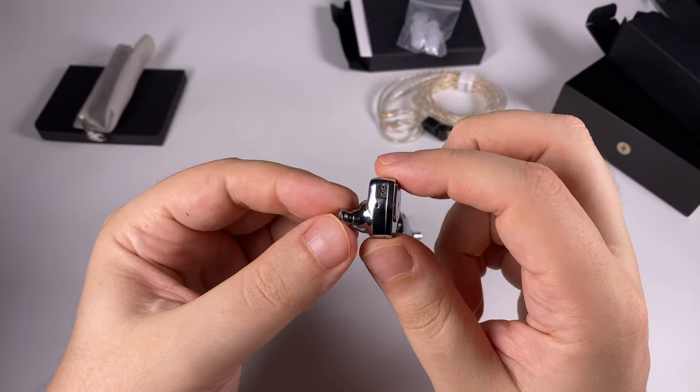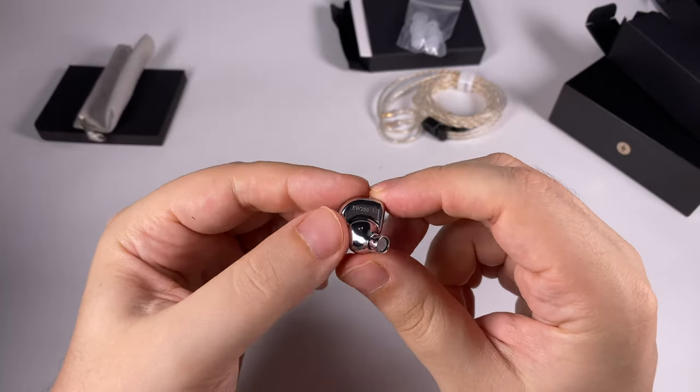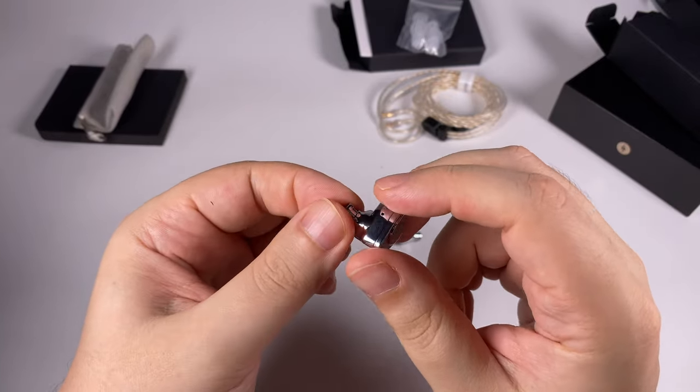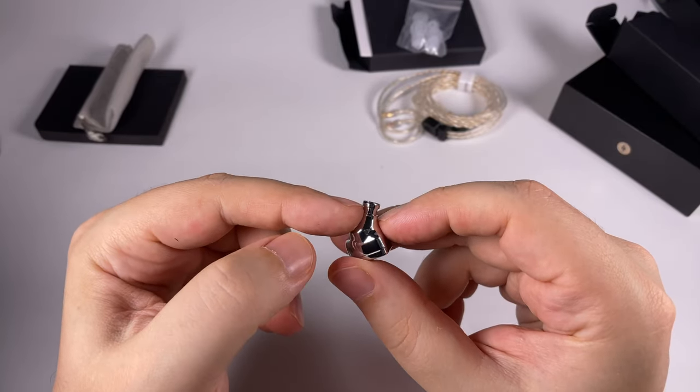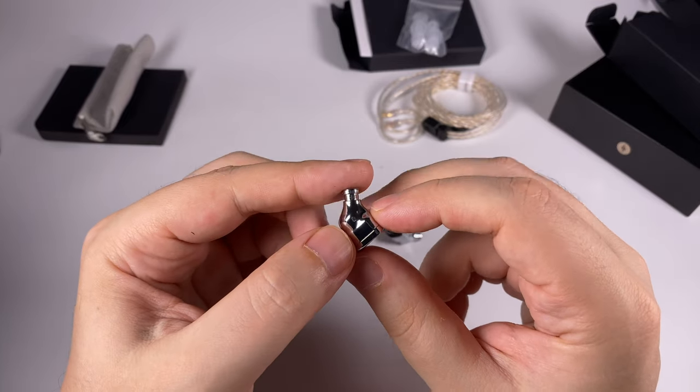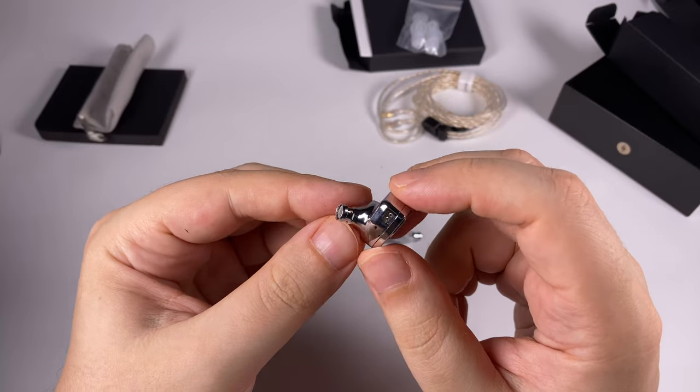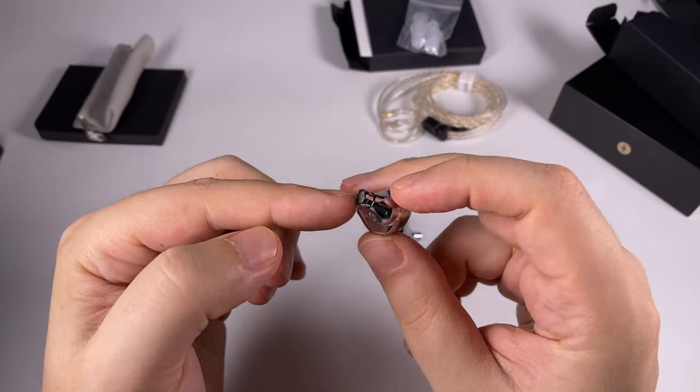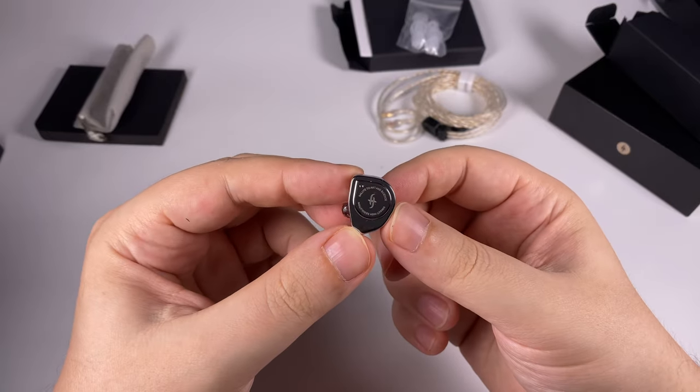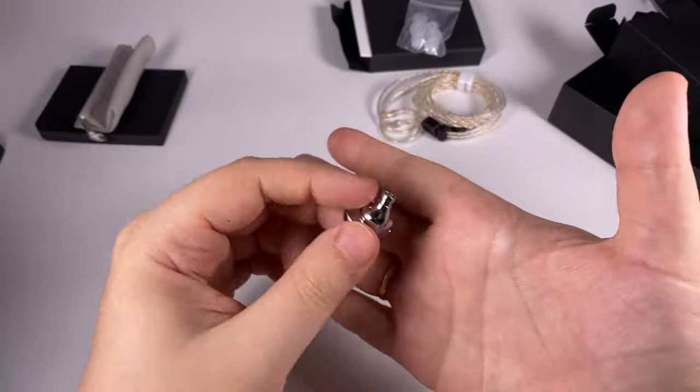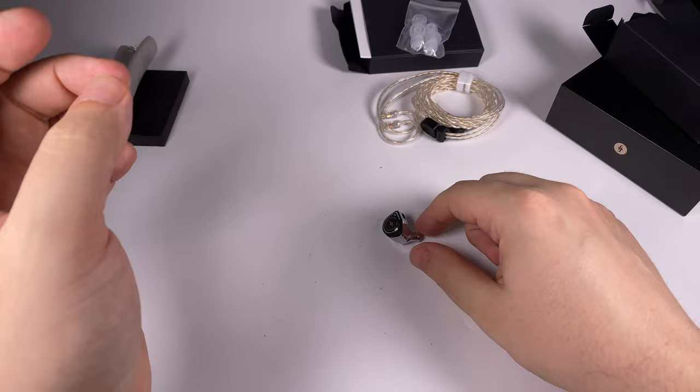In general the internal part is ergonomic with all edges smoothed and they fit nicely into ears. This spout has a bit sharper angle than it should be but still it provides nice fit and about average sound isolation. Of course there is a lip for holding the tips and protective grille, so all parts we pay attention to.